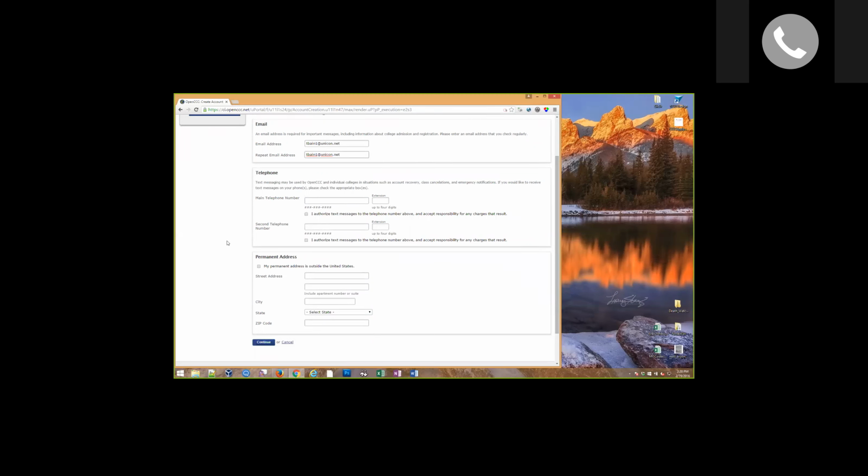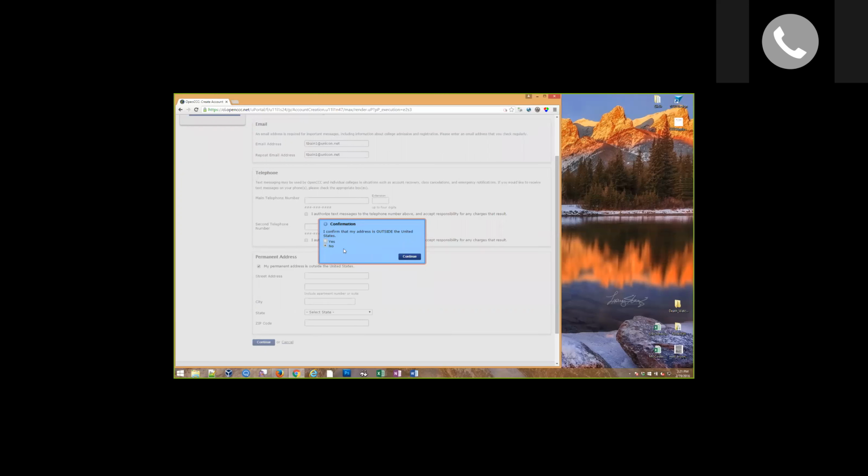Recently, we noticed that there were many students, a fairly good number of students, that were entering what look like domestic addresses as international addresses, so we just wanted to add this confirmation dialog to ensure that students who accidentally checked this box just as they were hurrying through the application wouldn't end up accidentally entering an international address. So when I check this box, a confirmation modal pops up that asks me to confirm that I am indeed trying to enter an address that's outside the United States.